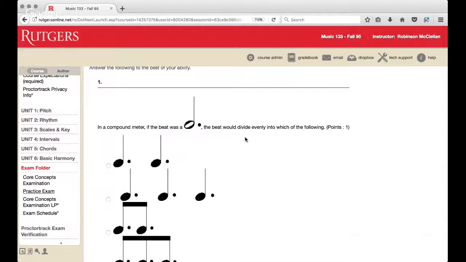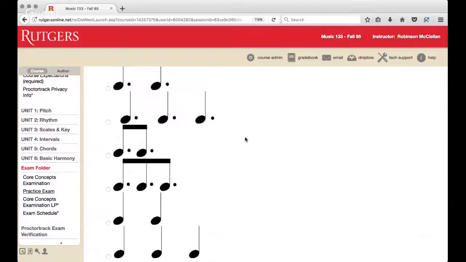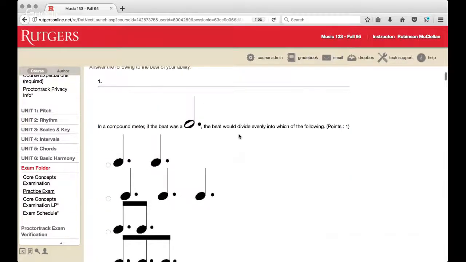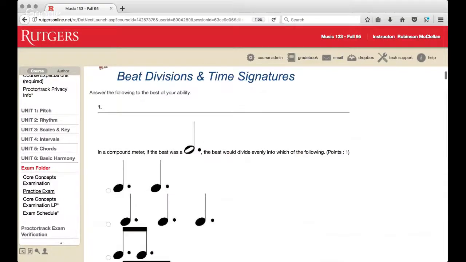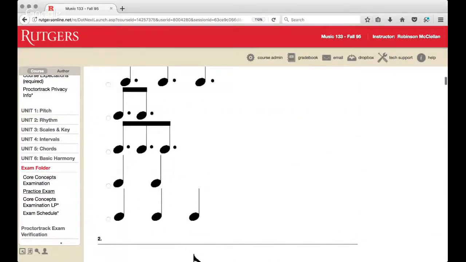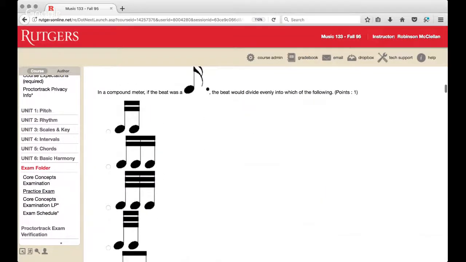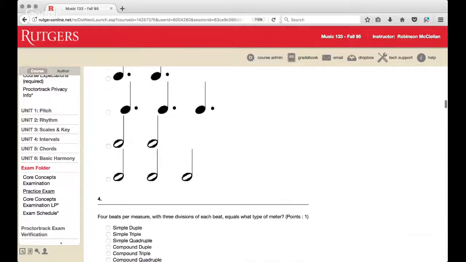So there's multiple levels of knowledge that go into this, but as long as you work your way methodically through and remember that in certain time signatures, the beat is a dotted value, and in that case the dot is half the value added to the beat. So this is 1.5 half notes, and 1.5 divides into 3 halves, and so the answer would be 3 quarter notes. And so just going through really carefully with that approach.